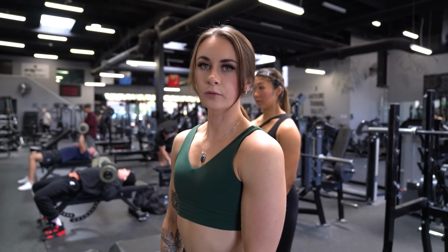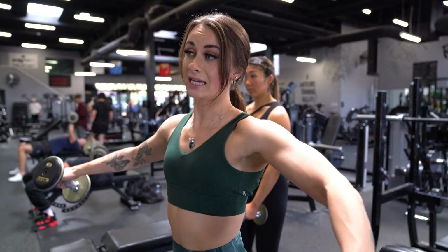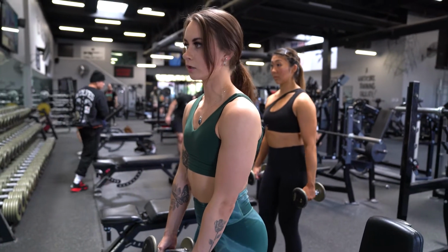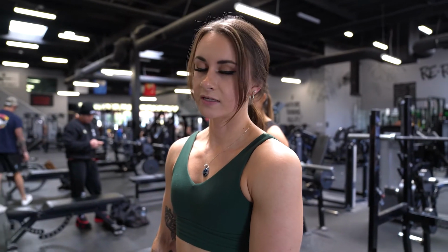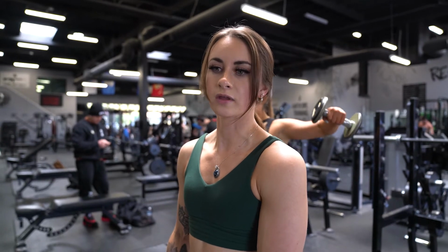So with lateral raises, if you're trying to do an isometric hold, you're not gonna wanna do it at the top. It is hard to do that, but you're gonna get more out of holding in that lengthened position at the bottom. So instead of resting here at the bottom and holding it where you're not actually holding it, you're gonna flare out a little bit and keep just a tiny bit of tension in the delts the whole time. I do it one side at a time. It just gives me a better mind-muscle connection, so you'll see how I count it out as I do that and still include the rest, even though I'm doing alternating.